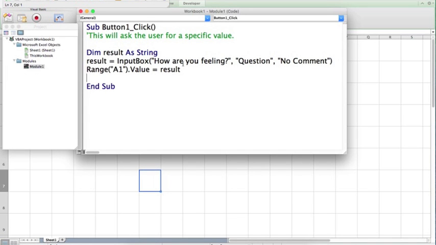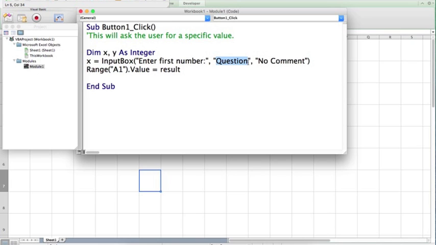Let's say that we want multiple input boxes so that a user can input multiple responses to a question or to a task. Now let's say that we wanted to add two numbers. So instead of a string, we're going to have variables x and y as an integer data type. So x is going to be our first response to the input box. We're going to say enter first number.